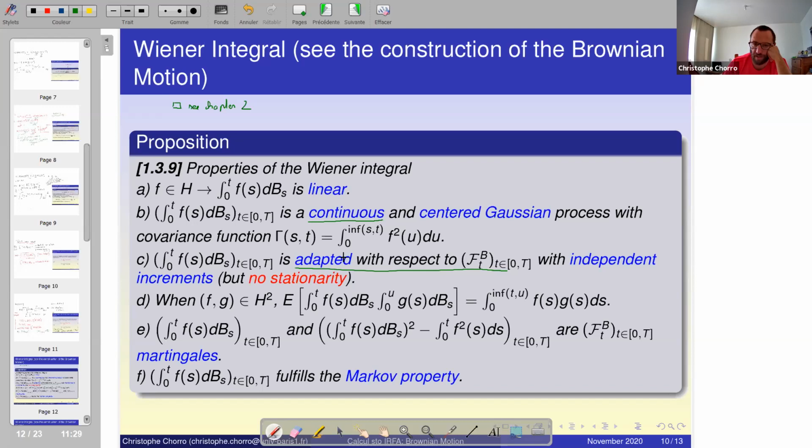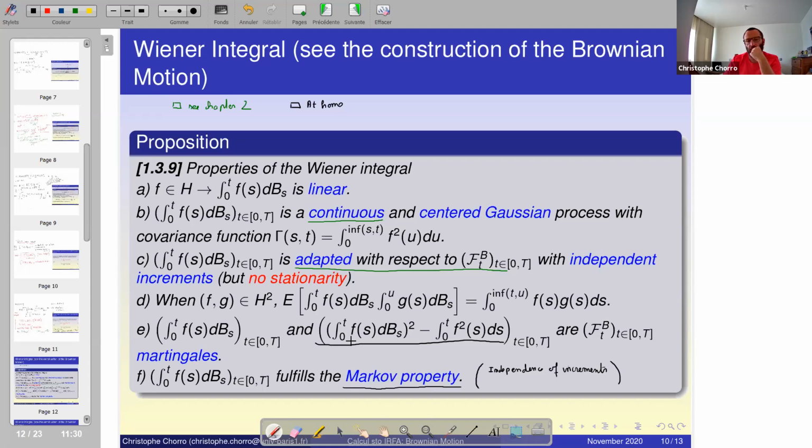What I will leave as an exercise is the following. Exercise at home: the Markov property, because today I started with 2 examples of Markov property. So you can do it at home to check if you have understood what I have done in the previous slide. And of course, the independence of increments: you use independence of increments to do the job. For the Markov property, and the proof that this one is a martingale, I will leave you to do at home.